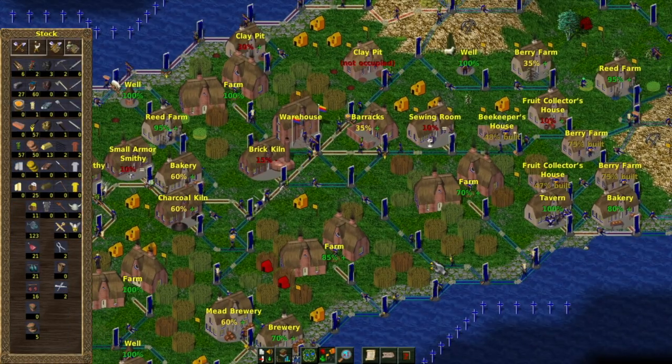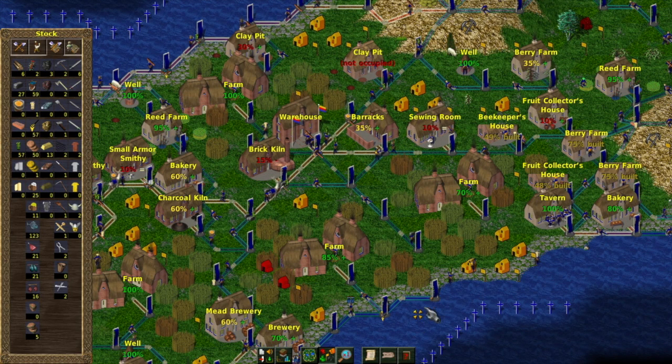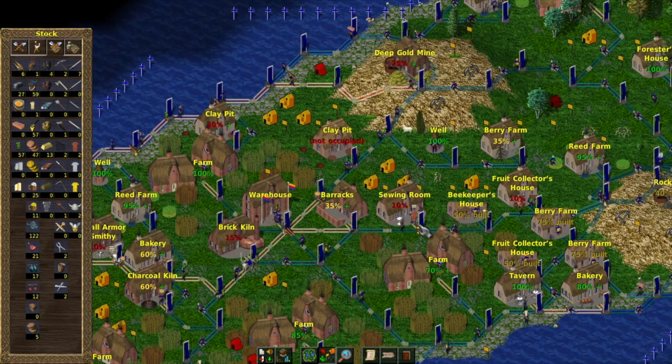Here we have some roads of 3 tiles in length. That's suboptimal. Let's cut them. I usually do that when the game is paused because it's easier to plan properly then. Yeah, that will be more efficient.